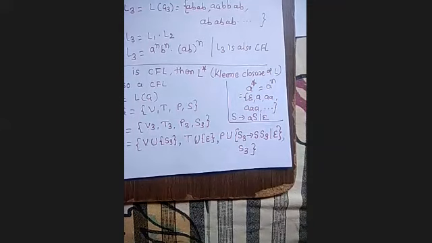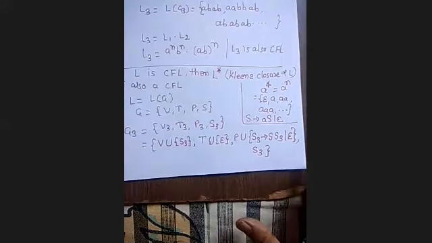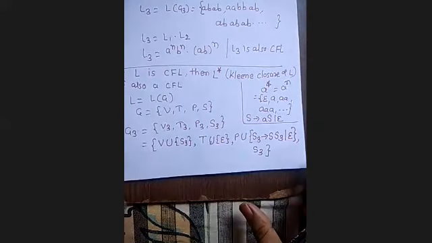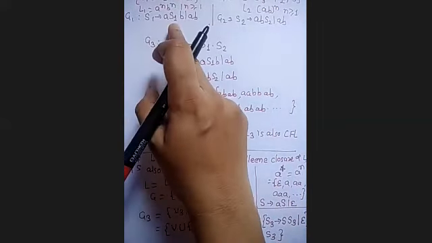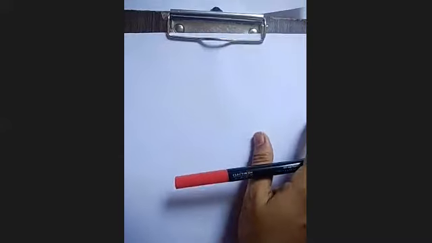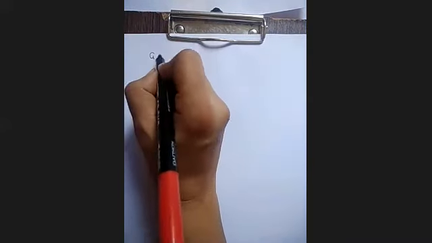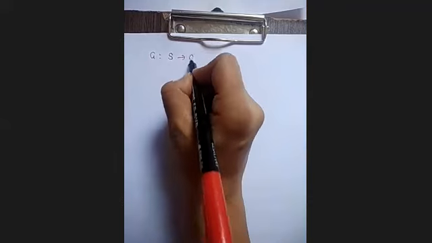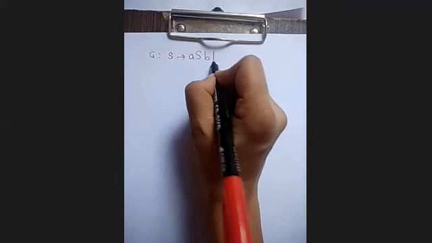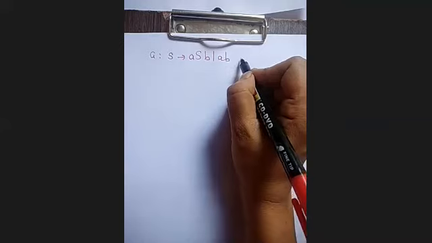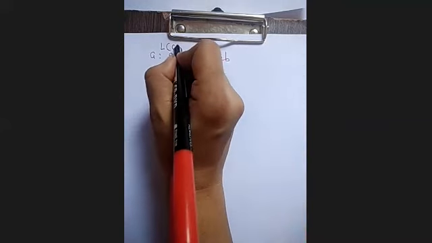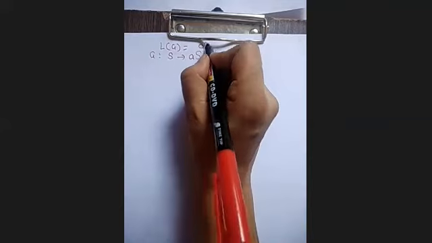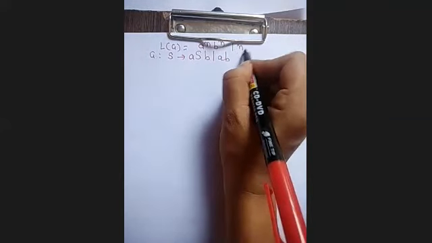Okay. So we'll take one example here. We'll take this only. S1, which we had written, S1 derives A S1 B or AB. Okay, so what is our G? G: S here is A S B or AB. So we know this is the language. The language of G here is A to the power n, B to the power n, where n is greater than or equal to 1.